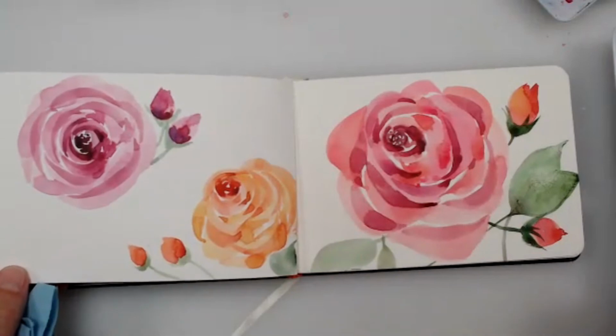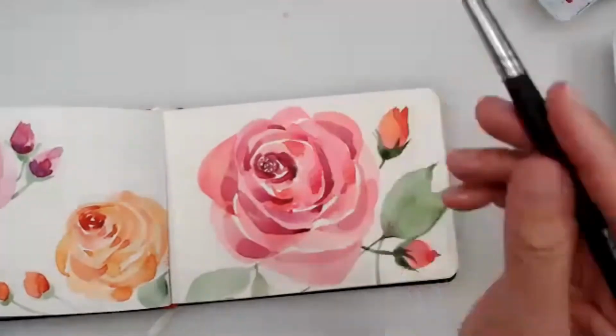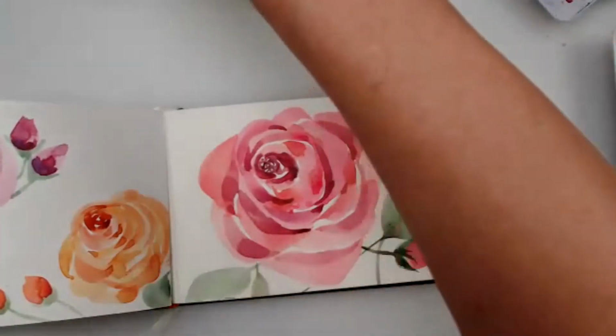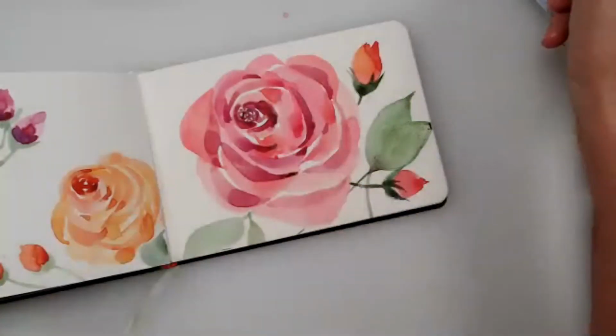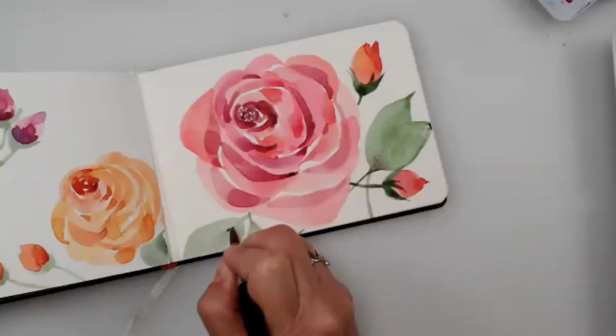So here we've got, so this is a start. It's not finished, but it is noon. But so I'll go a little bit more to detail, of course, you can always glaze. So like this one here, this leaf here, I'm going to add some green. That hour went fast. So hopefully, I want to be able to share, everybody share. So I'm just going to do one little thing here to show you.